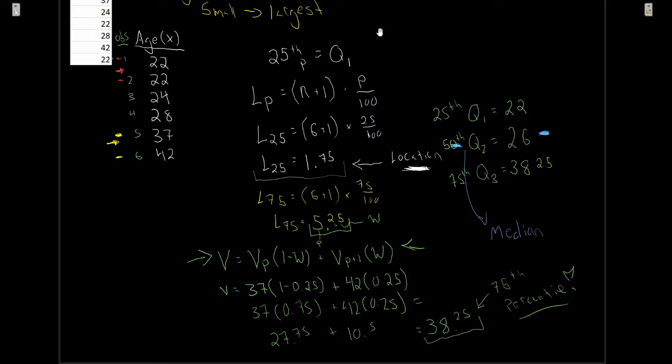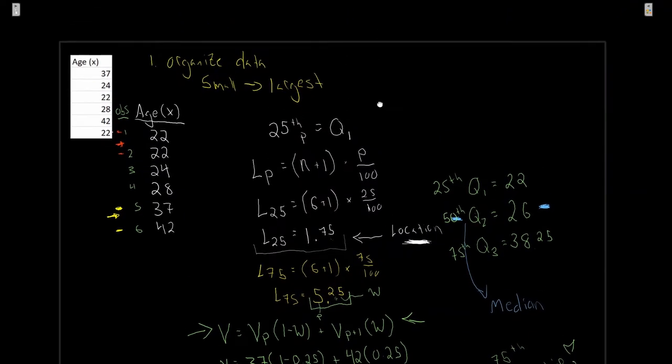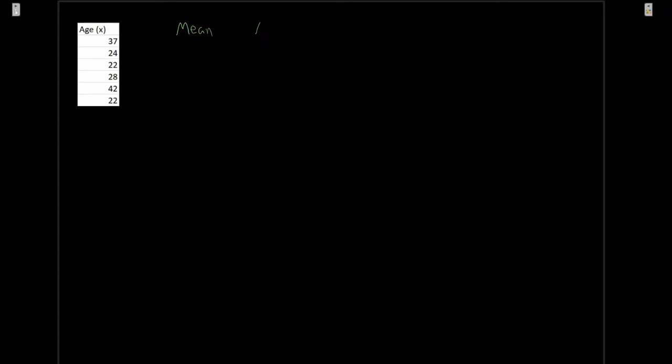But let's carry on and take a look at our next. This is our mean, or our arithmetic average. This one is probably not going to be worthwhile to spend much time on. This is just going to be a quick go through because most of you should be good to calculate an average as it is.